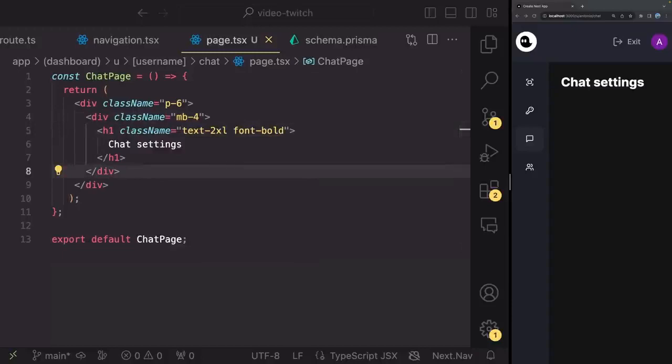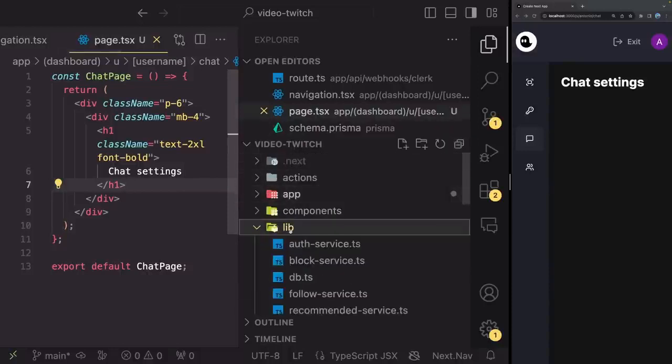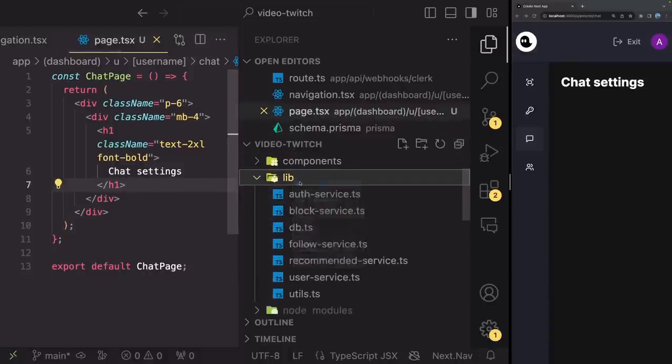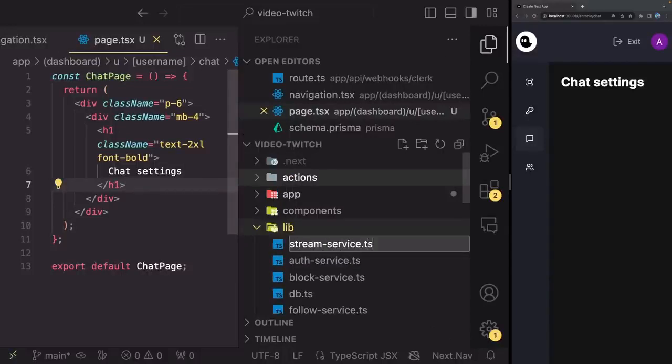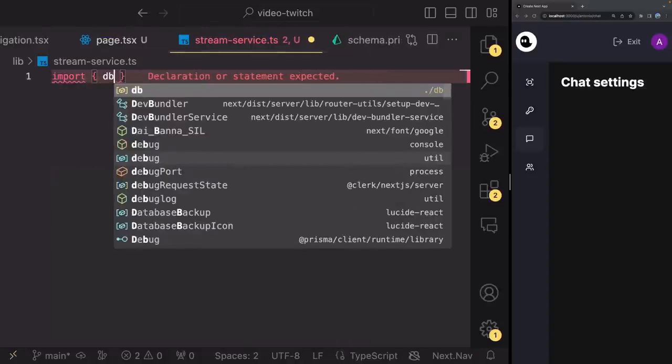And what I want to do now is create my stream service so that I can get the stream model from the database using the user ID. So let's create the stream service. Go inside your lib folder and create a new file, stream-service.ts. And in here, let's import our database.